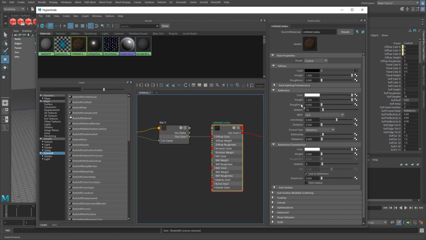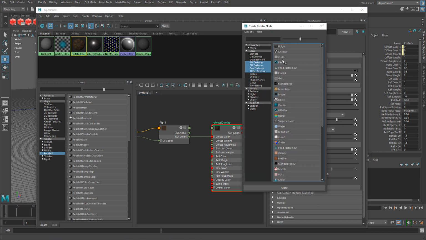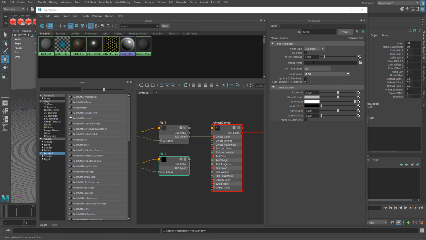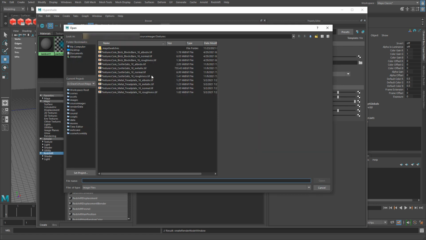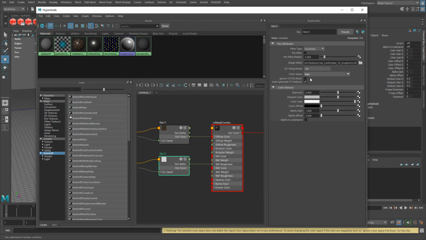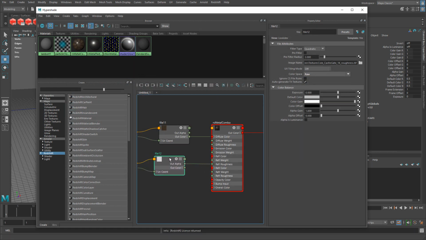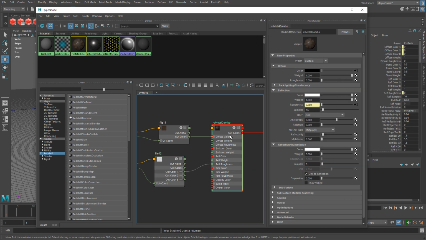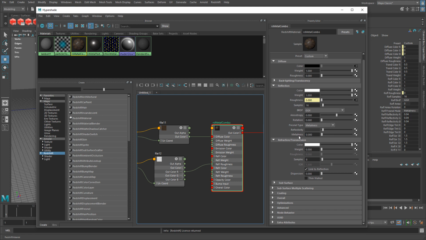Let's set up our roughness. File, image name, folder, and choose the roughness. Color space, change it to raw. Take our main node for the roughness, open up out color, take the red channel and reconnect it into reflection roughness. Then go back to the main node again and set up our normal map. Again, we can set up the metalness. It doesn't have to be in this order, but just the way we went through each of the materials, that's how we set it up.